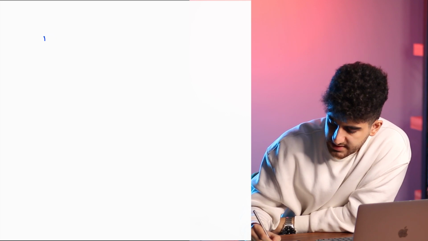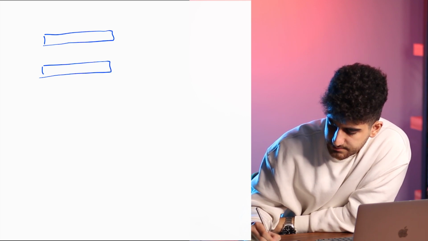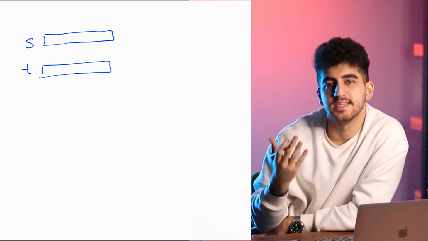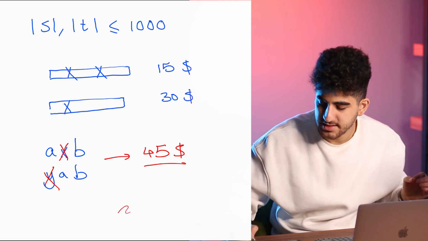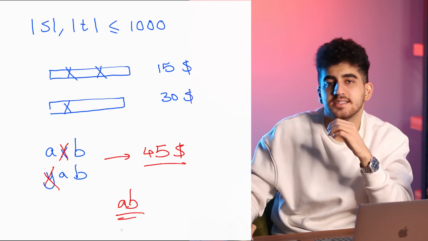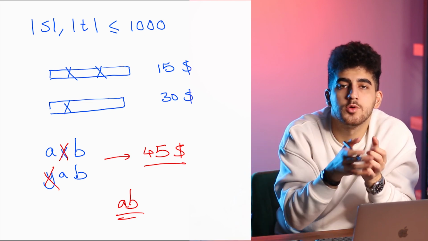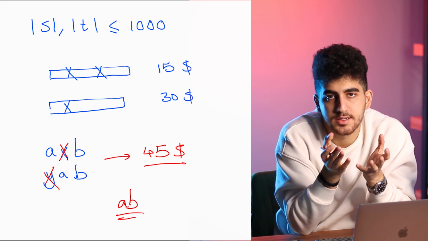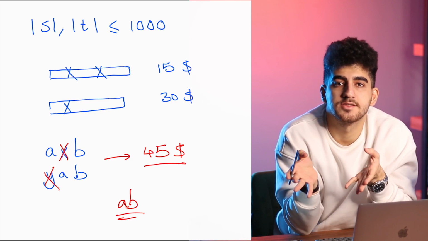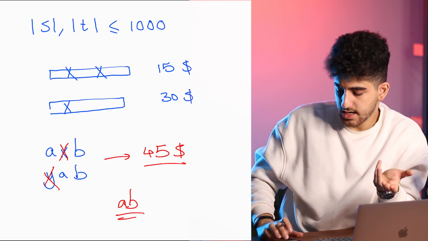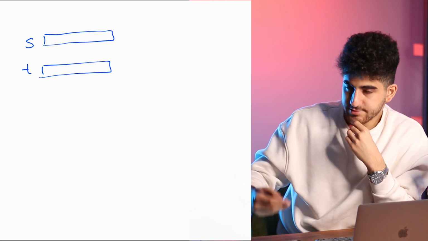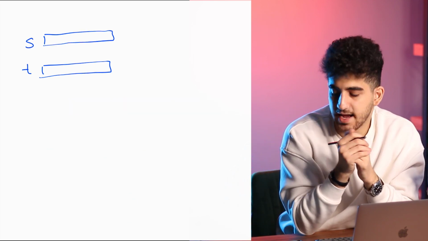Well, I say that in the end, if we look at the string that remains, first we have a string S and a string T, and our answer is again a string. For example, here, our answer is AB. The string that remains is AB. I'm saying that this string that remains should be a subsequence of both of the strings, because from both of the strings, we reached that string by removing some of the characters. So it is a subsequence of both of them.